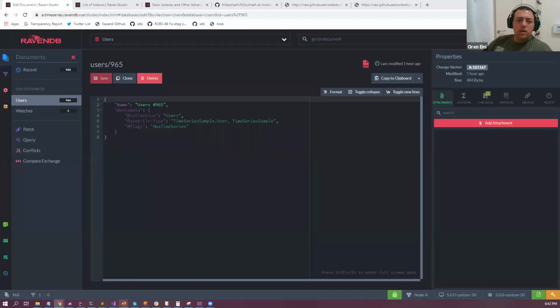The easiest way to model something like that: you have 1,000 stores, each one of them has a different daily price for a particular product. The easiest way is just to have 1,000 time series on a document, and that's it. Because you're tracking different values that associate with the same thing.